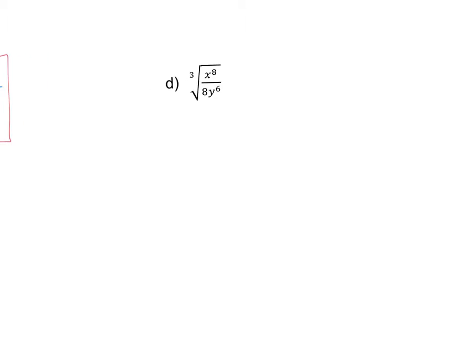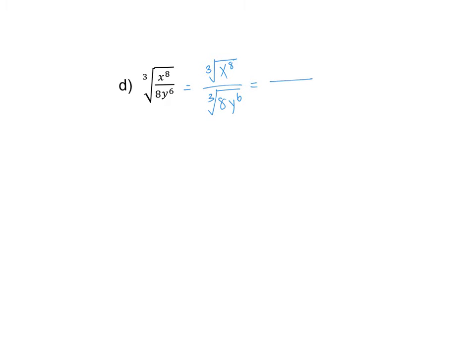All right, moving on to the last one here. So this one is our first cube root with a fraction inside. Let's see if we can handle that. So we've got to take the cube root of x to the 8th. You're doing the same thing. You're splitting up the root top and bottom and doing them separately and simplifying. So 3 goes into 8. We're dividing the root with the exponent that's inside. So 3 goes into 8 about twice, leaving 2 left over, because 3 times 2 is 6. If I subtract it from 8, there's 2 left over.